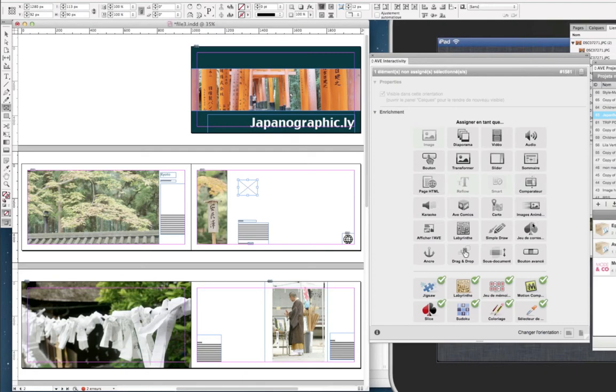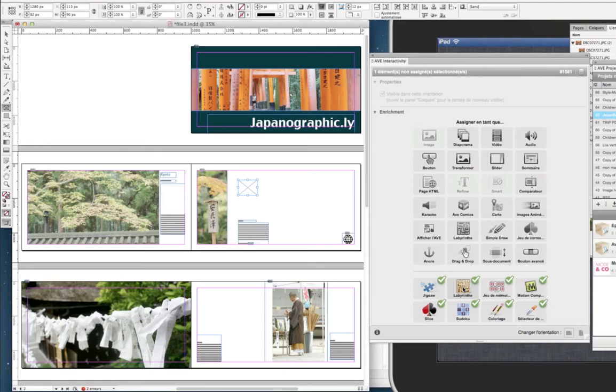Of course, some of the more advanced components are not yet supported, like the map or some of the more advanced activities like the maze, the jigsaws, and things like that. So if you want to use those, it's not yet possible in ePub, and you will have a different output. If you use AVE, everything is going to work fine. If you use ePub, some things will not render properly.